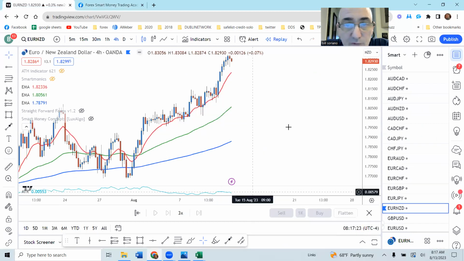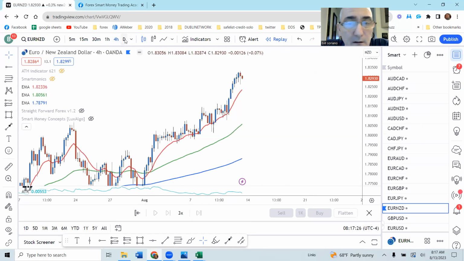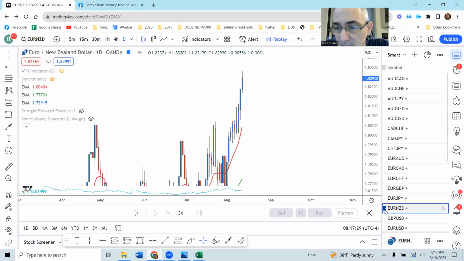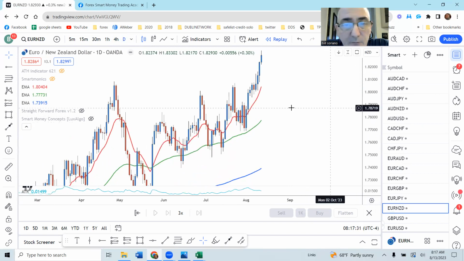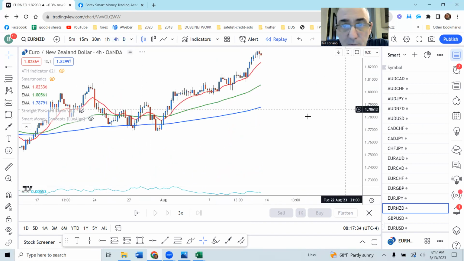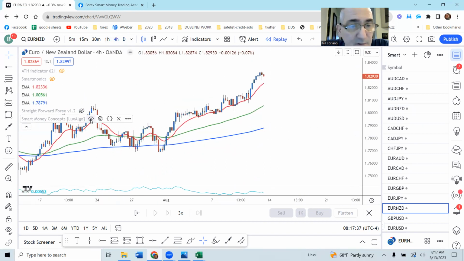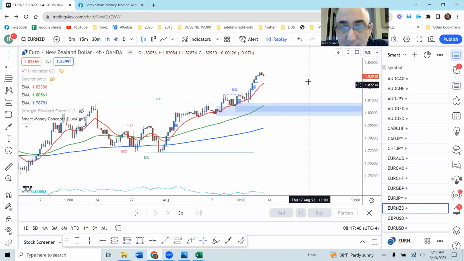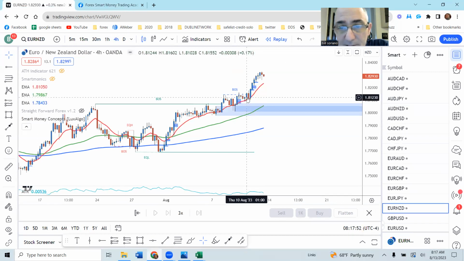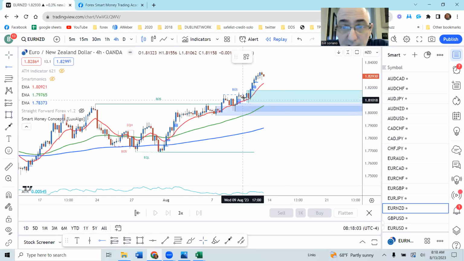So let's just remove all of our drawings here, see what we got on the daily. We're going to get rid of these flags too. So on the daily, we have bullish order flow. Drop down to the 4 hour. We see this. Let's turn our indicator back on. We could see this. It's giving us this area down here, which is good. But I like this area right here. I get this wick coming down here on the red candle. It's grabbing some liquidity down here, which is a good sign. Again, I have an engulfing candle after it. It leaves imbalance. So I'm looking to trade right from here.